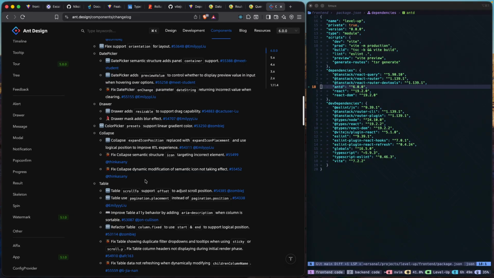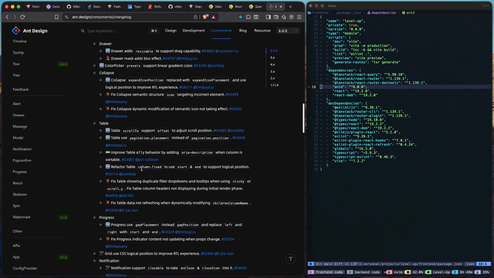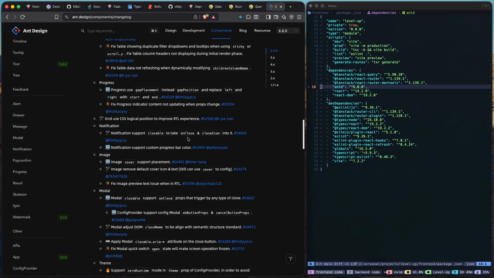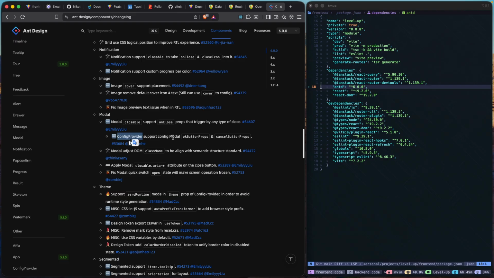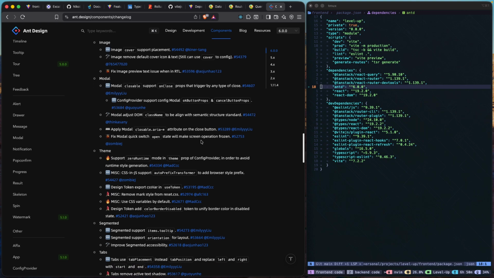Model quick switch open state and make screen operation frozen.